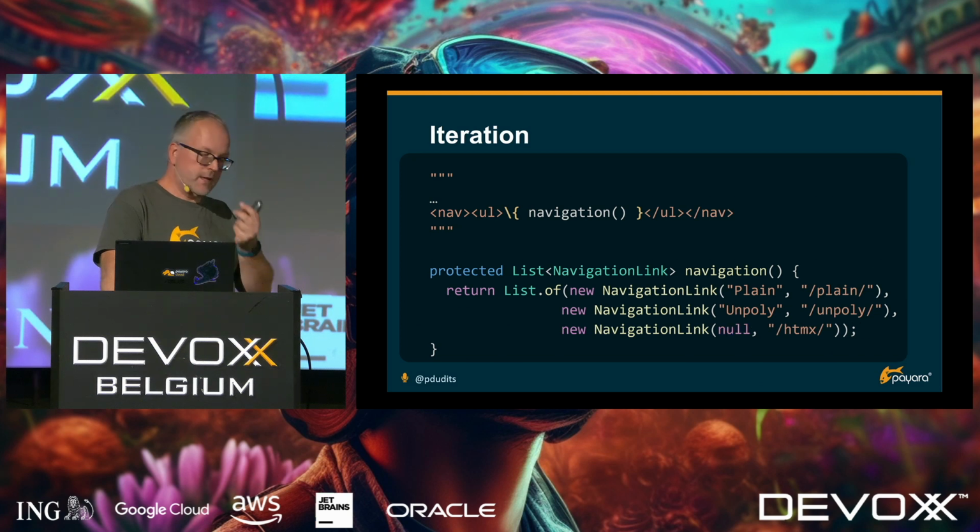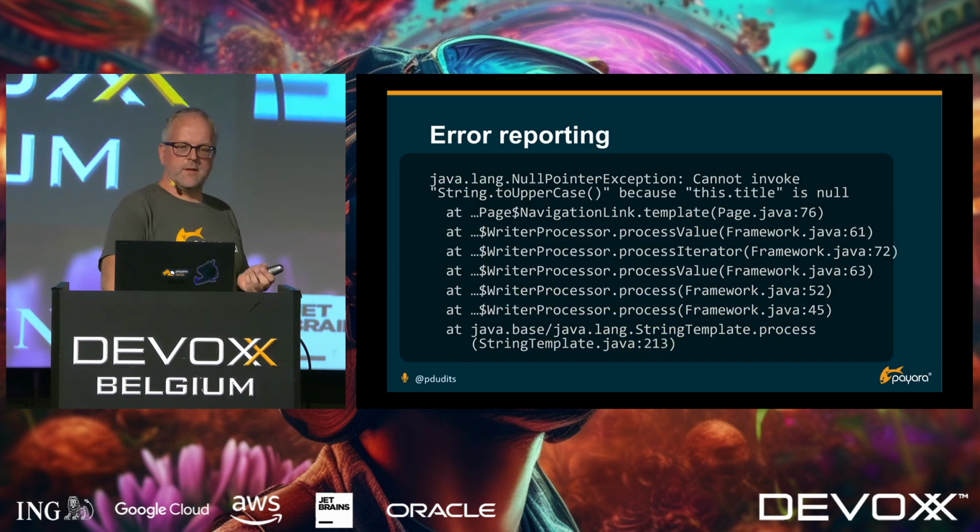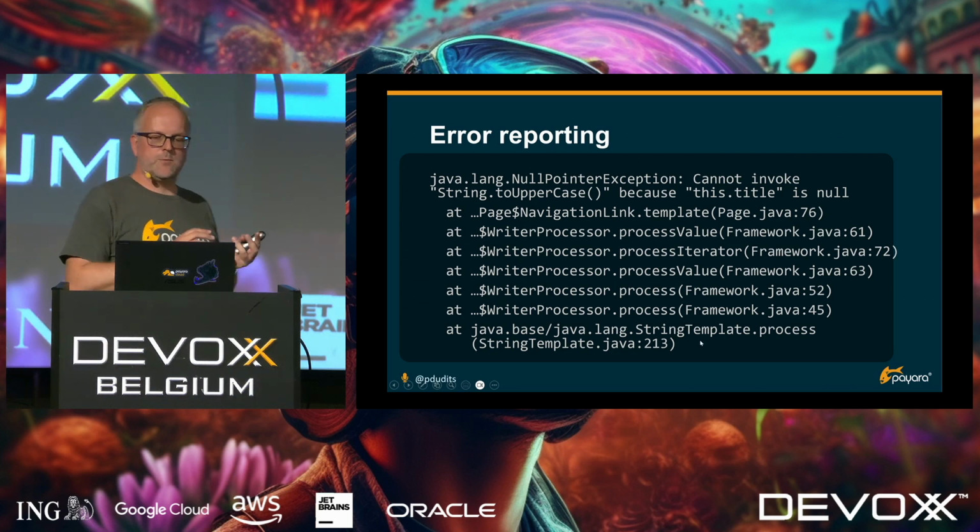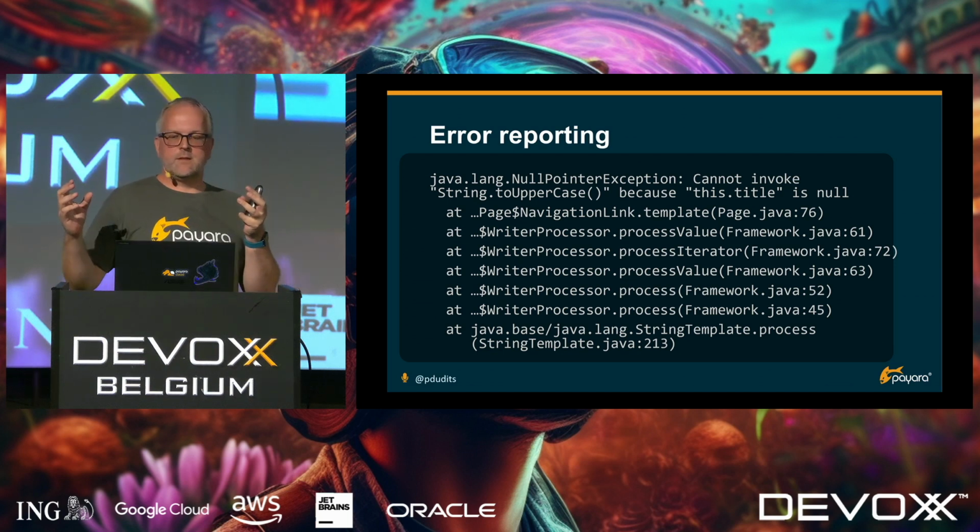Now, what happens if we have an error when generating it? The navigation link contains, like, two uppercase on the title. So how does the stack look? If we do it, you see it breaks during the process phase. So the way it works, you've got the string template, all of the expressions are evaluated.